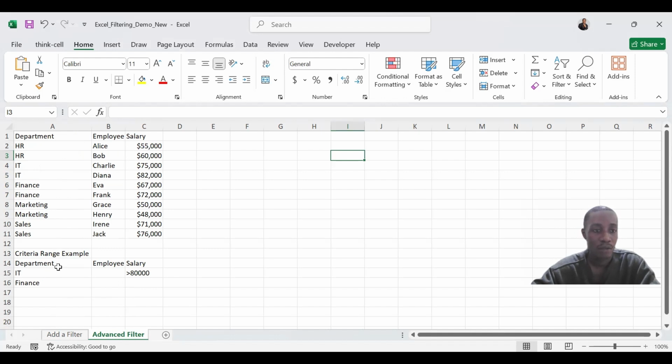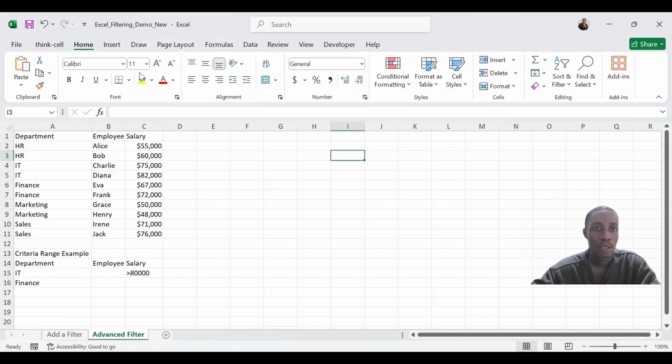The departments I want to filter by are the IT department as well as the finance department. Then for my IT department, I want the salary to be greater than 80. So the only employee that should be returned for the IT department should be the employee that earns above $80,000.